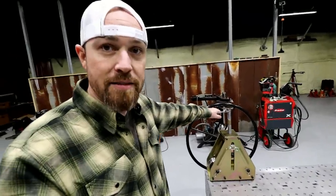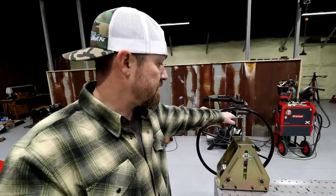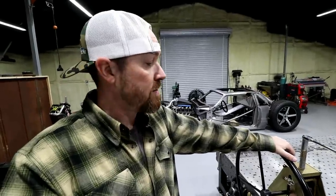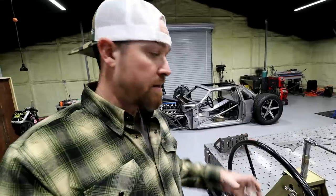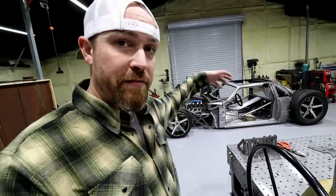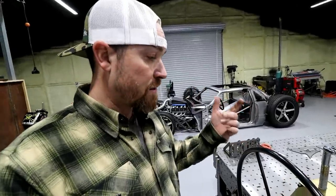I'm really hoping that all this makes sense to you guys, because there's one other option that they also have for this piece, and it is making it motorized. So you can basically get a motorized pipe threader from Harbor Freight, I believe, that replaces this wheel. They sell you another shaft, and you put this pipe threader on there, and it's kind of keyed. The pipe threader stays still, and then you can basically just push a button and it rolls this thing through. A couple pumps on the jack, you put that thing in reverse, you roll that tube back through, motorized. It makes things way quicker and way easier on you.